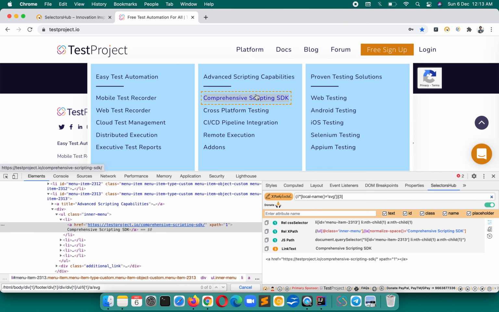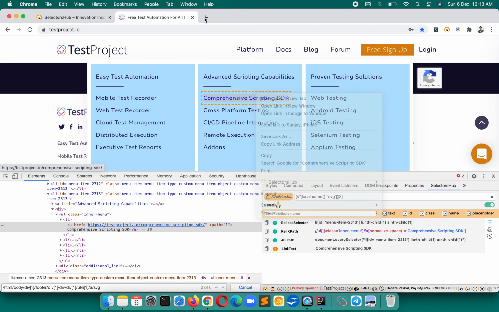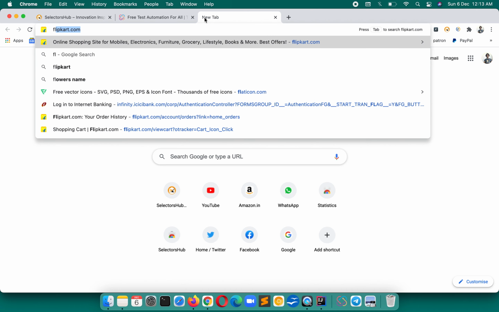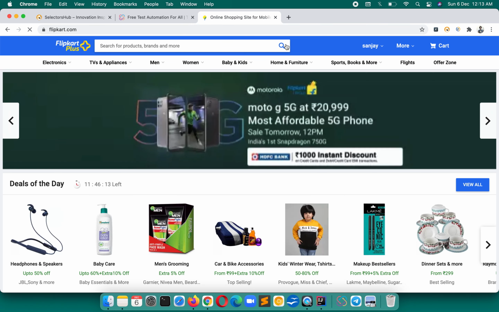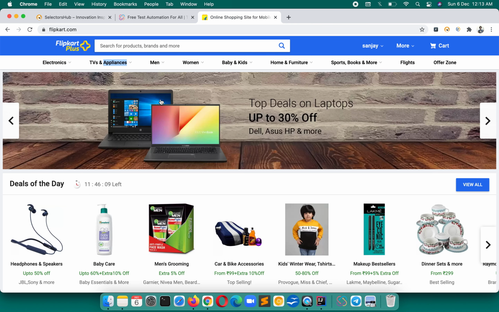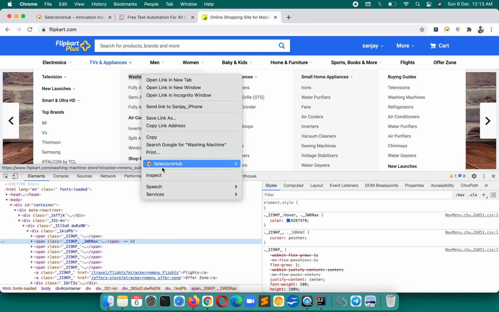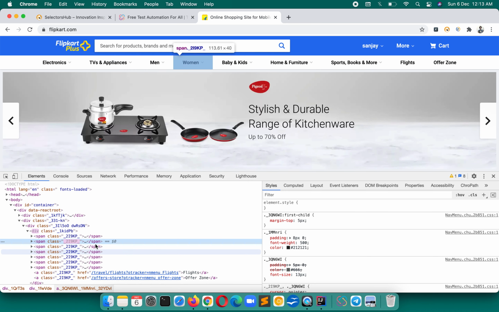But there are some drop downs whose values we can't inspect. As soon as you inspect those elements, they disappear from the DOM. So in that case, SelectorsHub really helps. For example, these drop down values you cannot inspect. Like washing machine, if you want to inspect it, you won't be able to see it in the DOM.